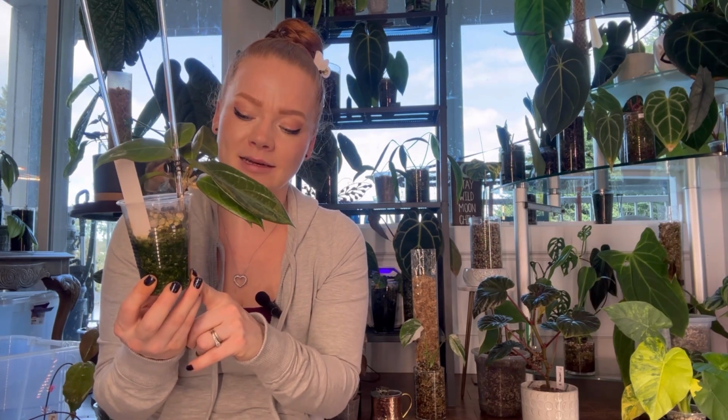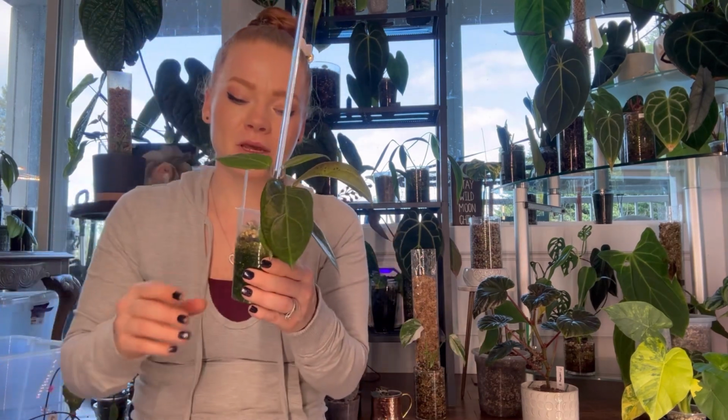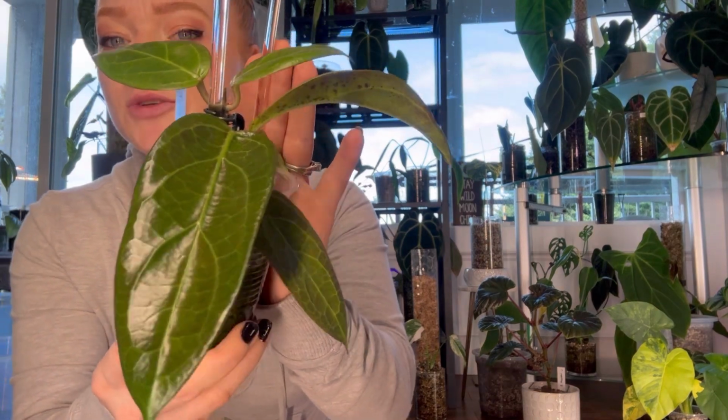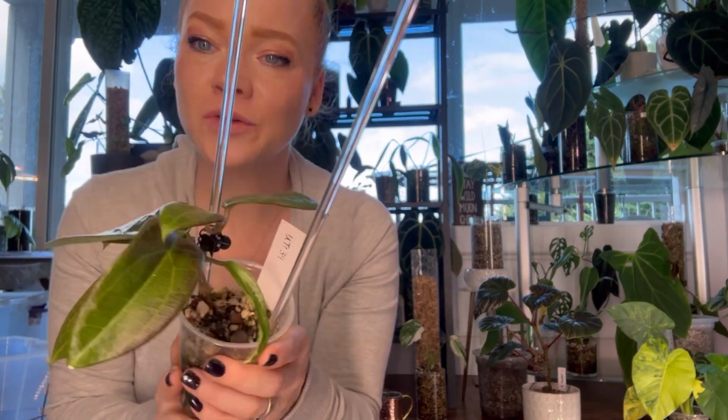When pond is exposed to light, the algae acts as a sunscreen to the roots and it will protect the roots. But if there's too much algae buildup after a certain amount of time, your plant will have trouble uptaking the nutrients. So I'm gonna have to do some hydrogen peroxide flushes on my Hoyas coming up here, I think, because some of them are in dire need. But this is a Hoya UT039, and it is so, so pretty, friends.